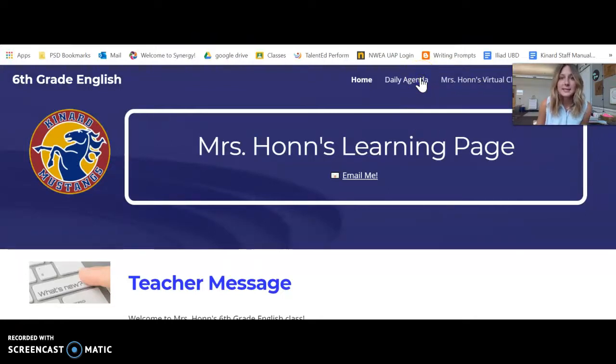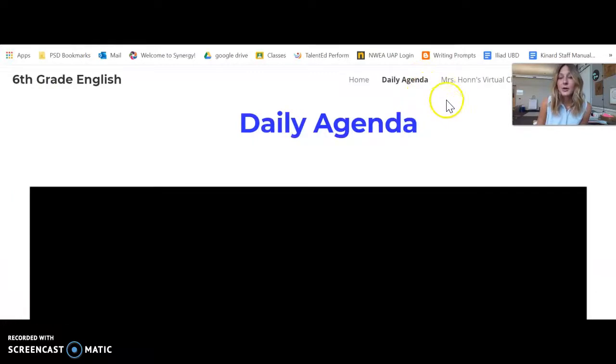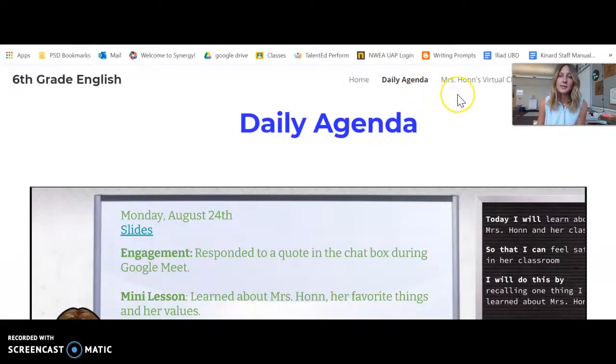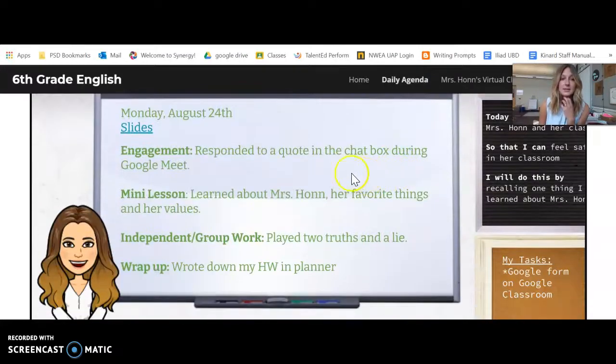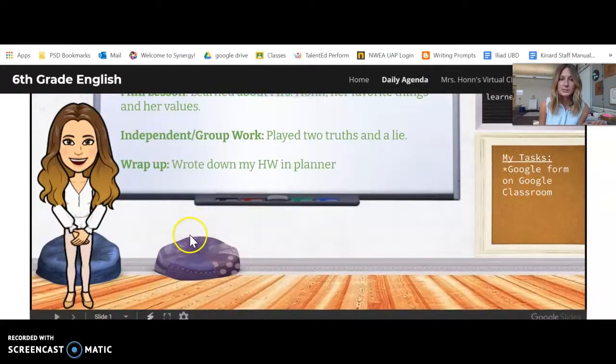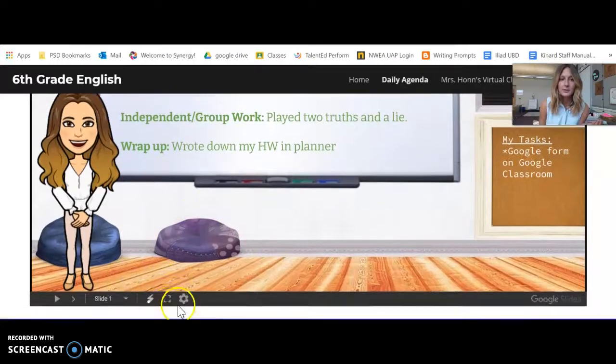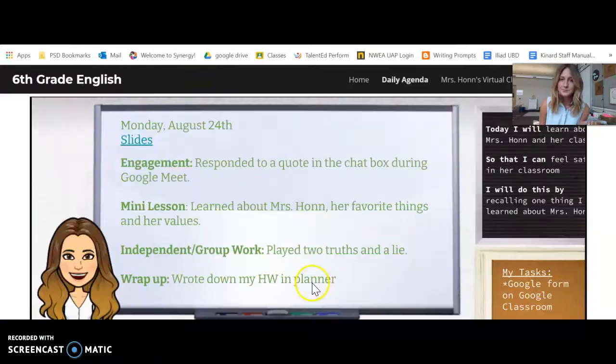This is the daily agenda tab. If you are absent, or if you're in independent work time, asynchronous time, and forget what you're supposed to do, or didn't write it down in your planner, you will come here and you can open this slideshow. You'll just click on it and it will open, or click on this little guy right here.